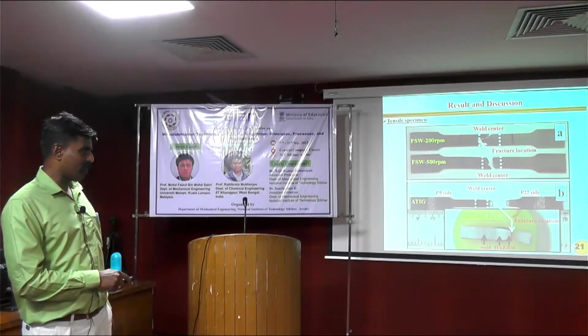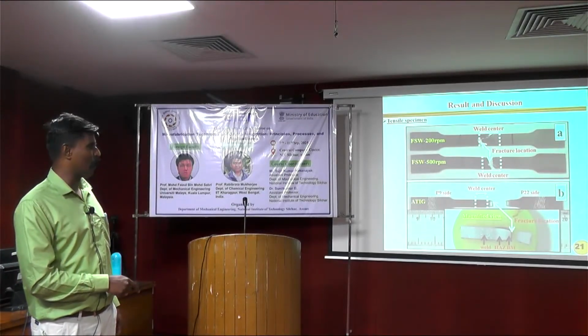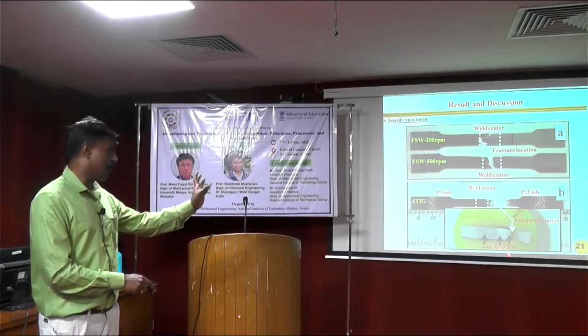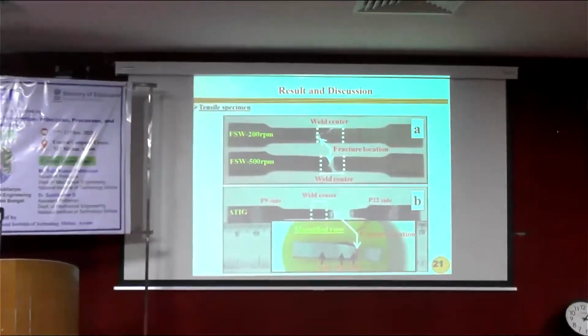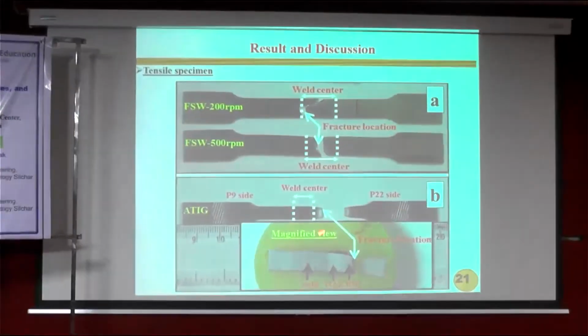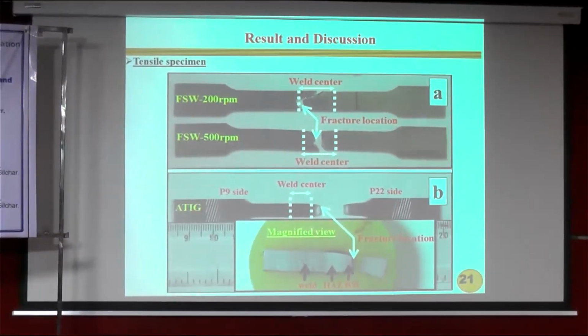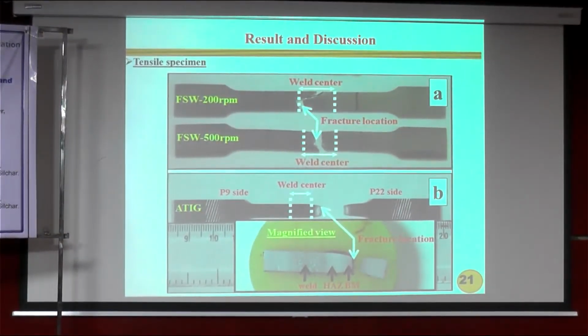In the case of the activated TIG welding process, the failure was somewhere near. In order to study the exact failure location, we took a sample from this region, polished it, and etched it with Villella's reagent. From the etching contrast, we come to know where the exact failure was. You can see this is the weldment photograph. This is the heat affected zone, but the failure was in the base material only.